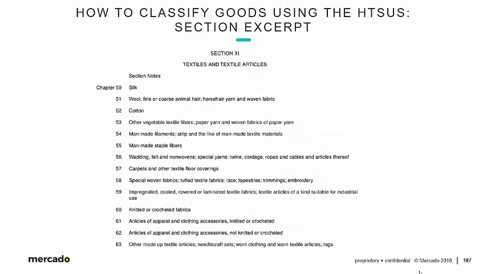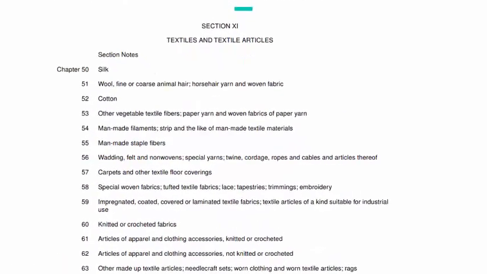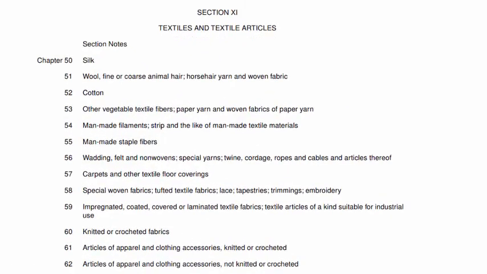You will recall that we talked about going from the general to the specific, starting perhaps with the GRIs and understanding how classification works, getting a general idea of our product and where it might fall within the HTSUS, and start with the section. This example, which is Section 11, deals with textiles and textile articles. That's because we also have an example that we should recognize. The denim jeans that we talked about way back in sourcing, that we used as an example for landed cost. We're going to come back to that and show how we classified those jeans.